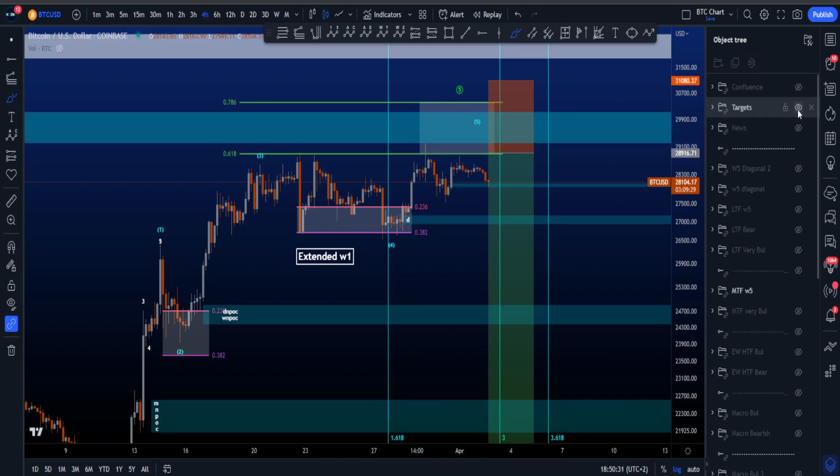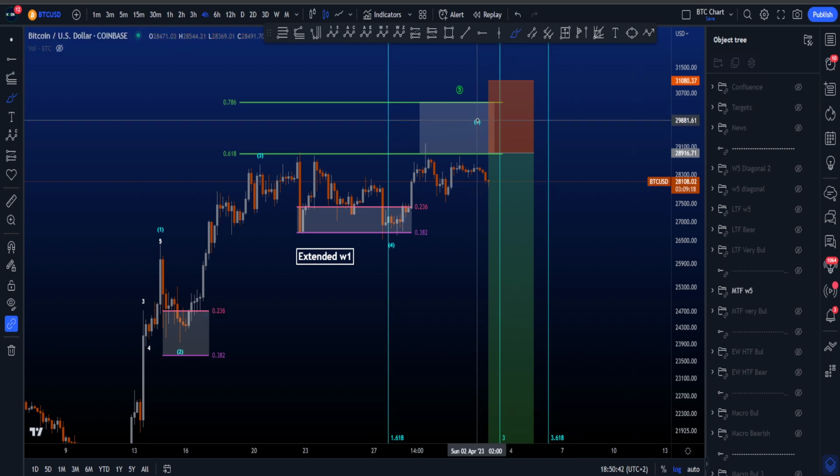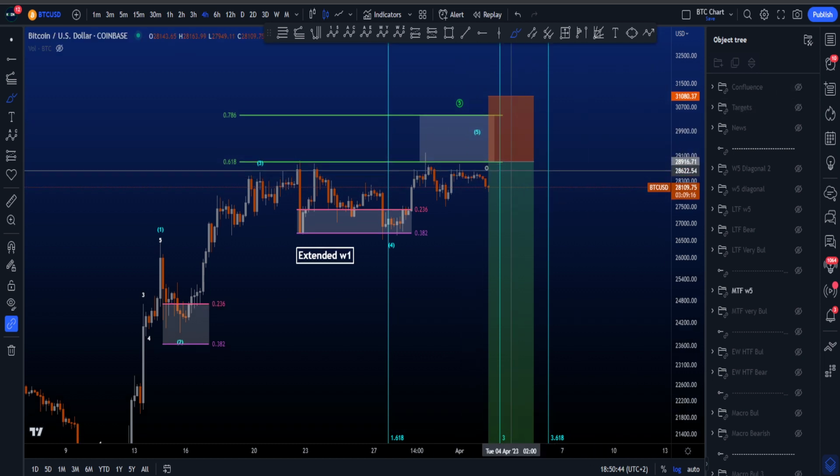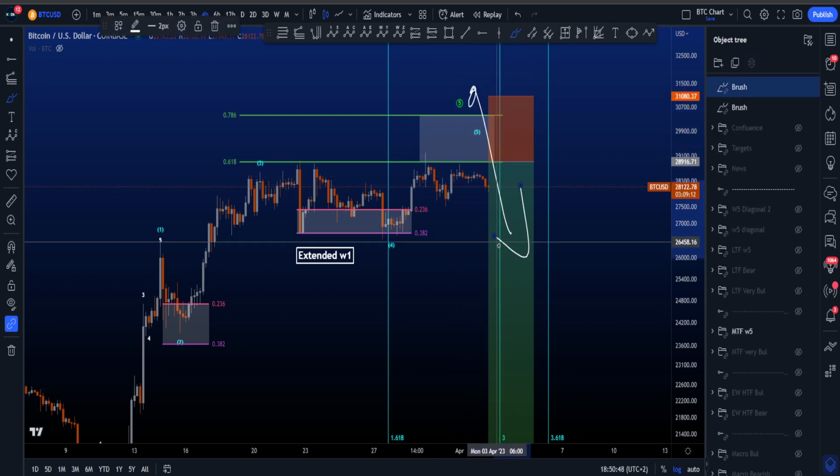However, I would like to see a little bit more upside still. We do have the target box still up here. We have a little bit of confluence at 30k. We have the psychological level of 30k. So that would just be a very nice target. And of course, with Elliott Waves, what is usual is to enter potential positions in this area, stop loss above, and trading it to the downside.